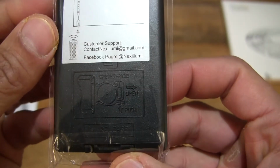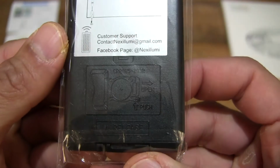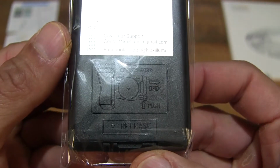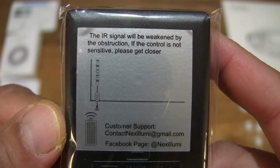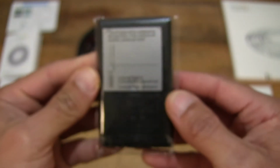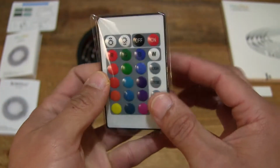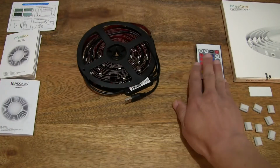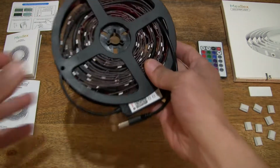So it does take either a CR2025 or 2032 battery, so one of those button type or coin type batteries right there. Some support details as well, so nice to see right there. And just going to set that down and move on to the light itself, or the LED strip.